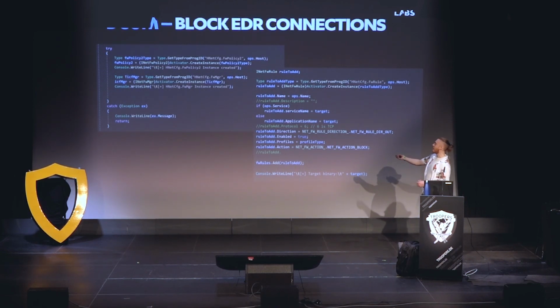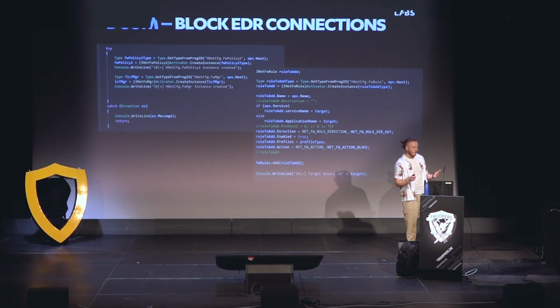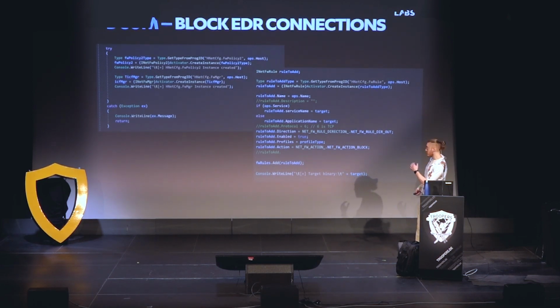Forgive me, because I've put some snippets with white background and now this dark background. I've done this stuff over a long span of time, so I just changed editors a lot of times. But it's really simple to use the firewall DCOM interface to just add new rules and block programs from connecting outbound. The only exception in terms of product that was not vulnerable to this specific implementation was Defender, surprisingly.